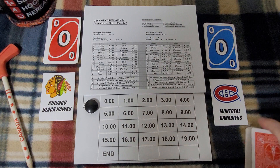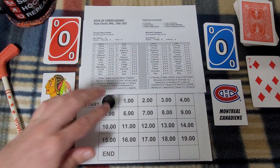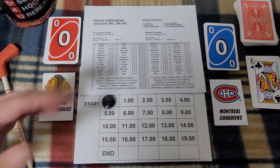I might zoom out a little so the cards are in view. I should do a quick shuffle first since I picked them apart and put them back together — want a good representative period of play. The game starts at about 5:15. Teams are Chicago Blackhawks on the road and Montreal Canadiens at home, using a 1966-67 Dock set — the first teams I ever got for Deck of Cards Hockey — teams I haven't used in a while.